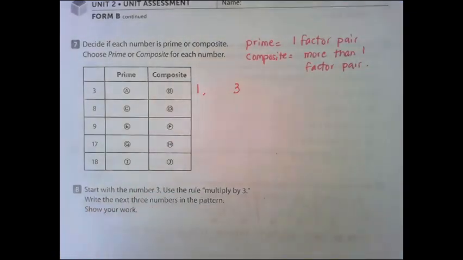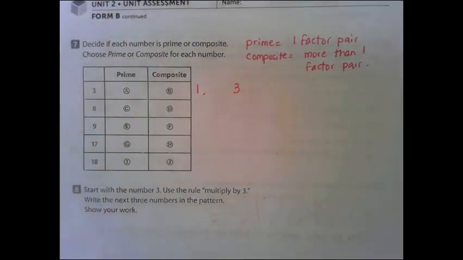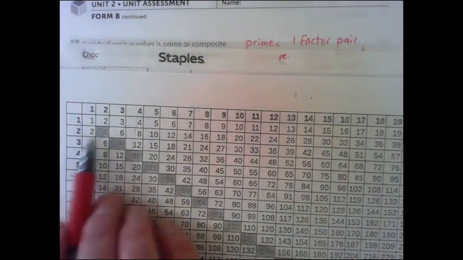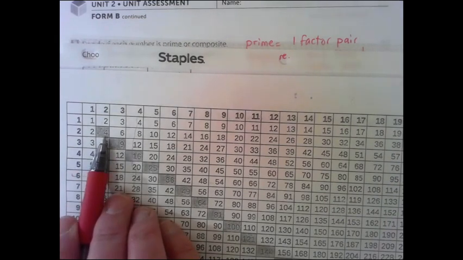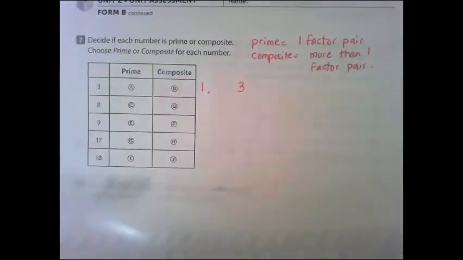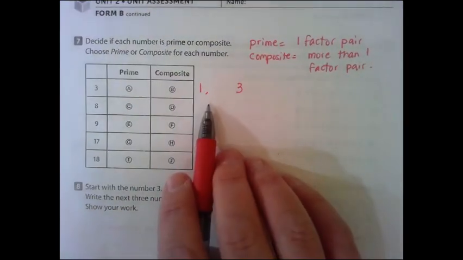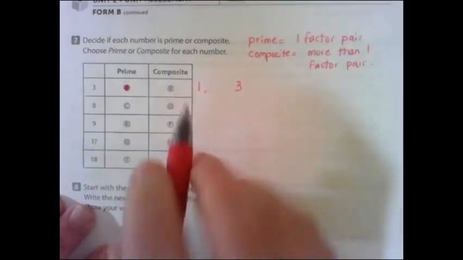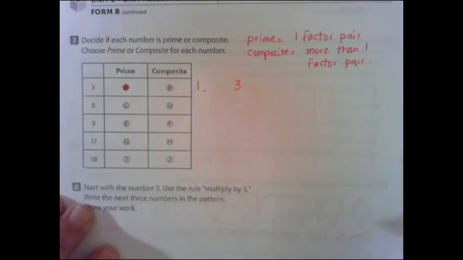And if we go down our multiplication chart, I use a multiplication chart to help us with factors. So 1 and 3. 2 is not a factor of 3 because we can go 2, 4. And so that's not a factor. But 3, of course, is, right? So that, my friends, is a prime number because it only has the factor pair 1 and 3.